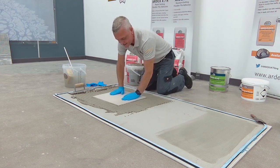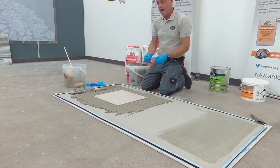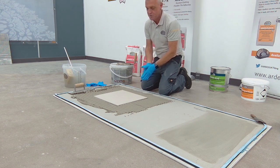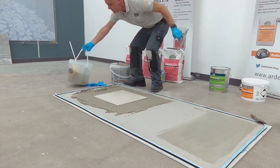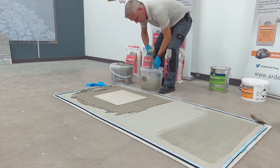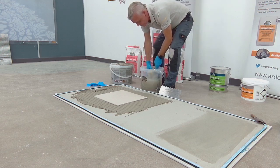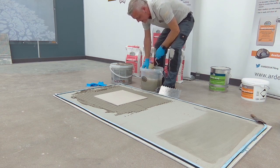As you can see, the material is easy to adjust the tiles into position and fix in a normal sort of way. But again, if you're going to be using other cement bases like rapid setting, all I would say is reduce the amount you spread, as well as maybe what you mix up as well. And again, when you're finished, just wash the tools off. As I've done earlier, I'll wash the paddle. Wash the tools off once you're finished, before you use the next product mix. Try to reduce the amount of contamination that you're going to get between each of the mixes.